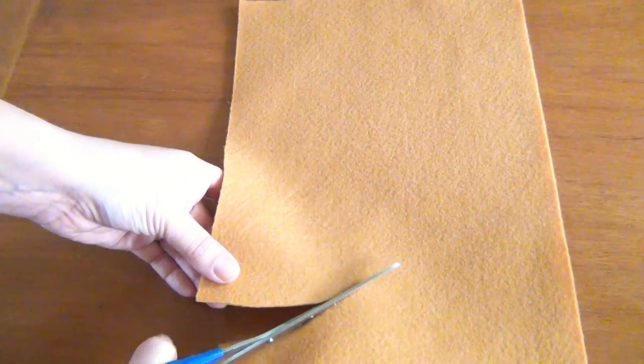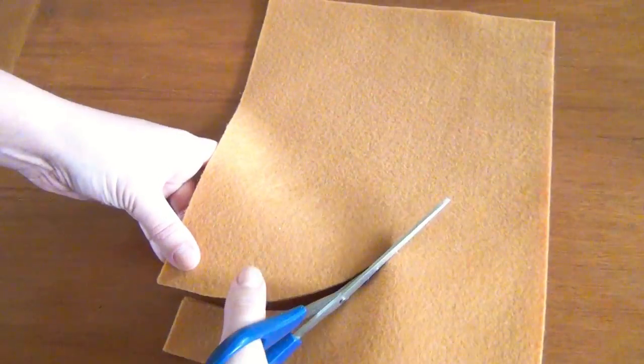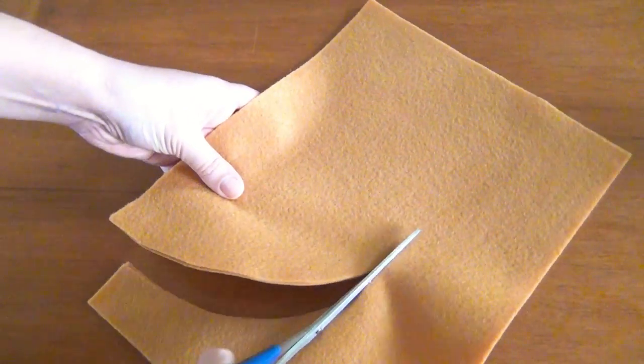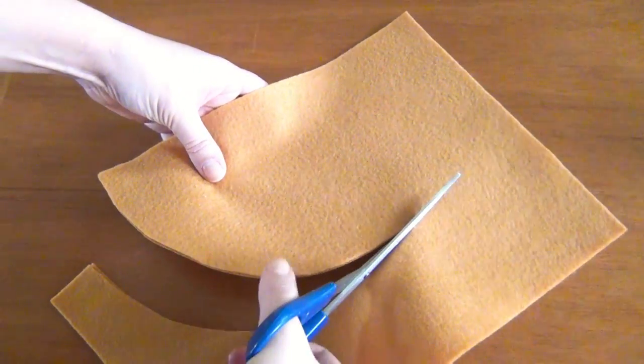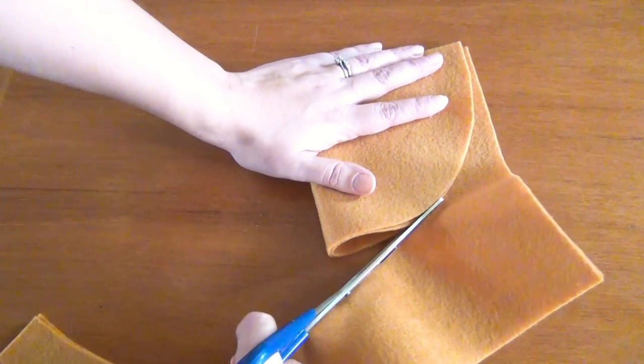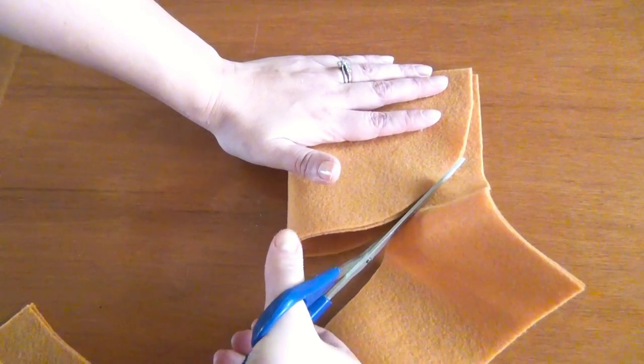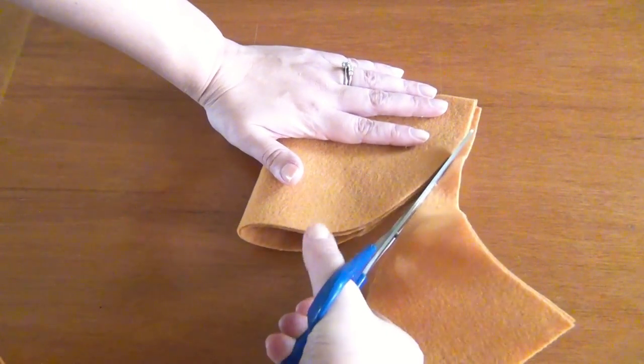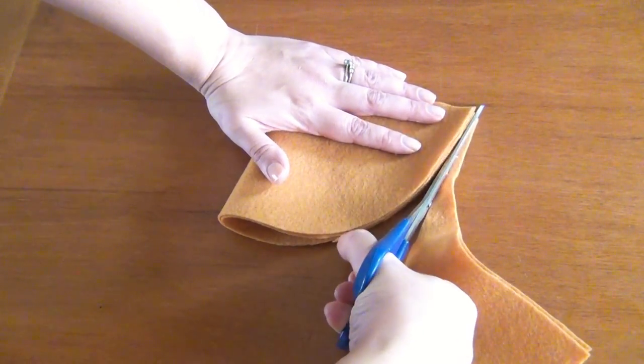Next you'll want to cut the shape of your tacos out of two pieces of felt laying one on top of the other. I just cut up to the apex of the curve and then folded the other side over so I could follow that curve and make it symmetrical and once you cut that you already have both sides of your taco shell done.